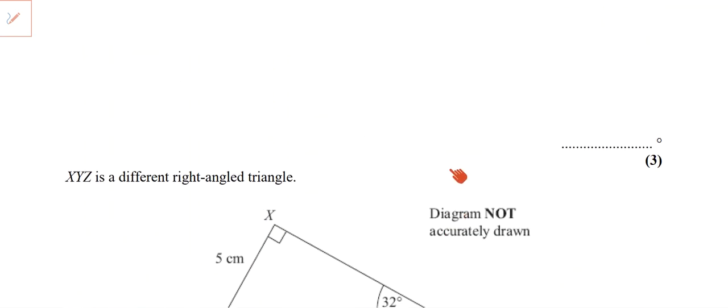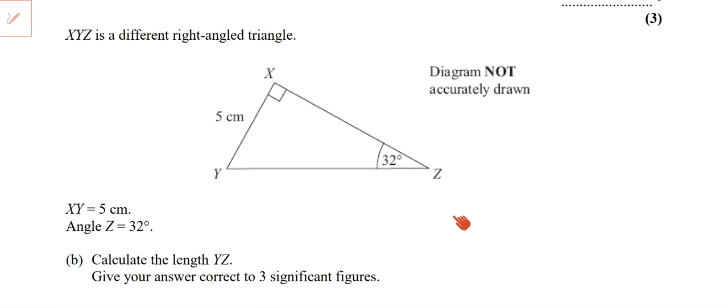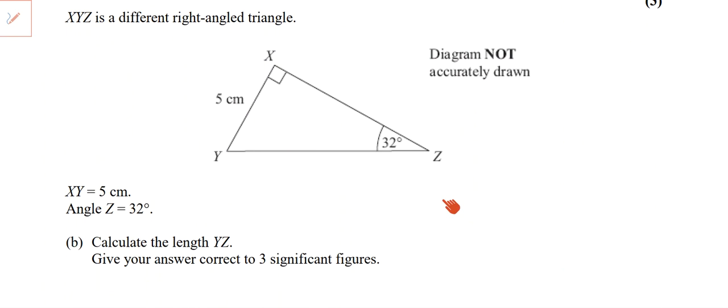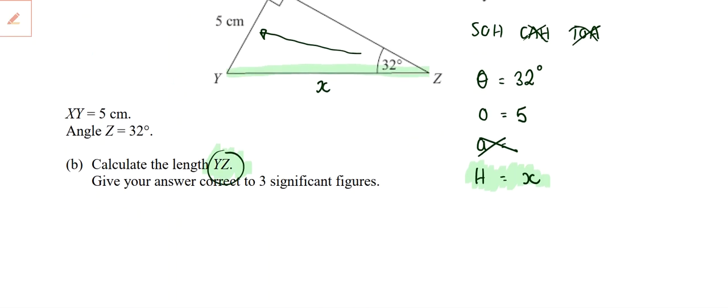So that is number 9B. Let's see how far you go. Well, I'm just going to write out that sine of 32 degrees does equal 5 divided by x. Okay. Did we figure out what sine of 32 was already?